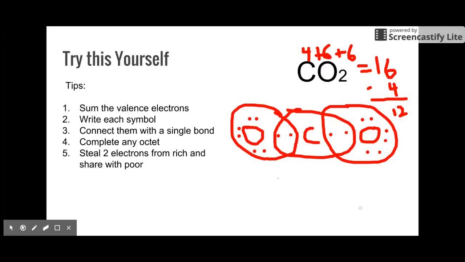Is everybody happy? Well, my 2 outside oxygens are, this one has 8, and this one has 8, but my carbon's not quite happy. So my last part, my tip 5 says I can steal from the rich and share with the poor. So I'm going to go ahead and steal these 2 and share them with the poor here in the middle. So oxygen's still happy, carbon's closer to being happy, but it's not quite happy yet. So I'm going to steal 2 more from oxygen over on this side because it's the richest, and I'm going to share it with the poor. Now I have a completed happy atom, okay? So there, that's awesome. I'm going to go ahead and erase all this just to get to the next page.